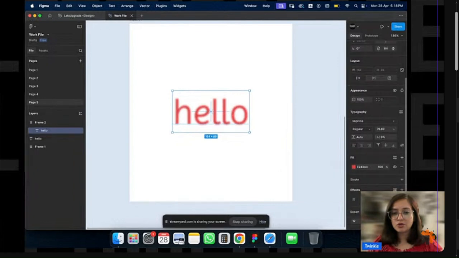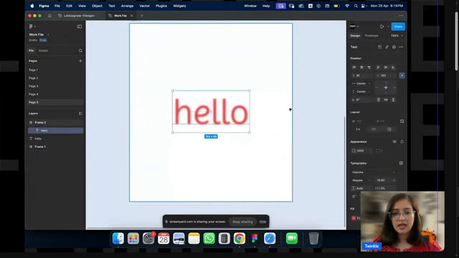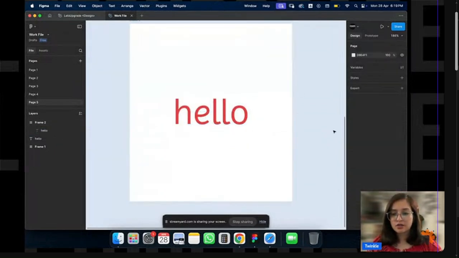And I can export my files in whatever format that I require: PNG, JPEG, SVG, or PDF. You can also export these files at a particular scale. If I want to export this element at a lesser size than what I designed it at, I can just do that, or I can export it up to 4x. So that is something that we can work on in this particular space.